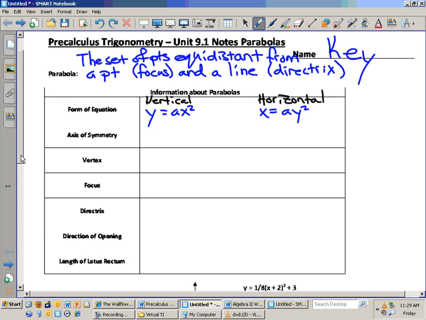Well, the axis of symmetry, if it goes up, the axis of symmetry is the equation y equals 0. And if it goes to the side, it's x equals 0 is the axis of symmetry. The vertex of both these cases is (0,0).